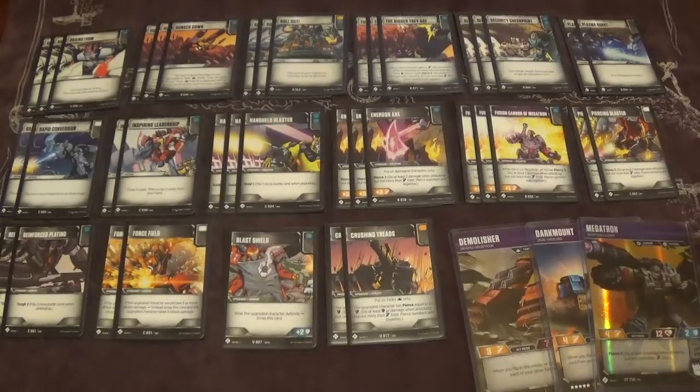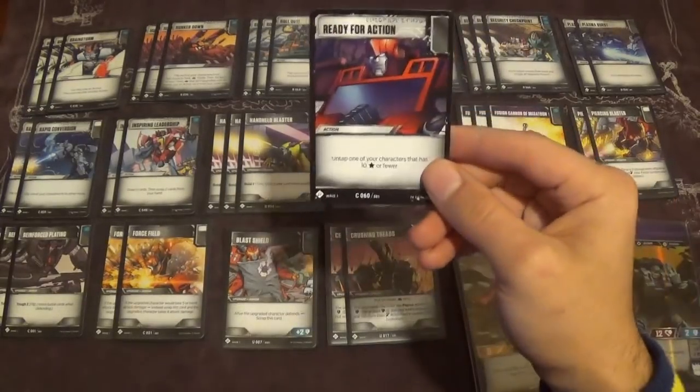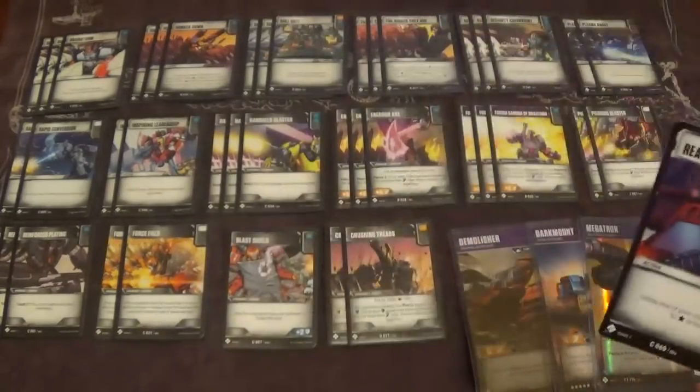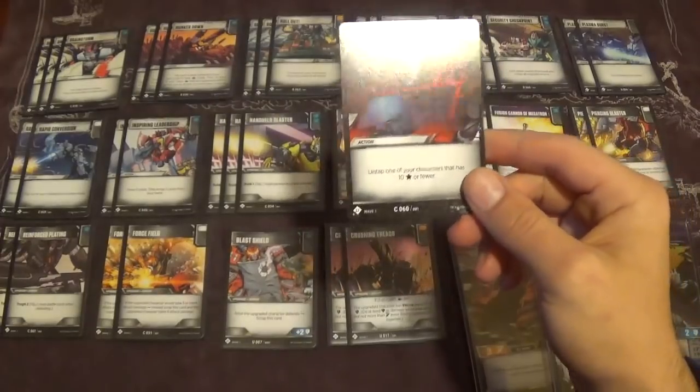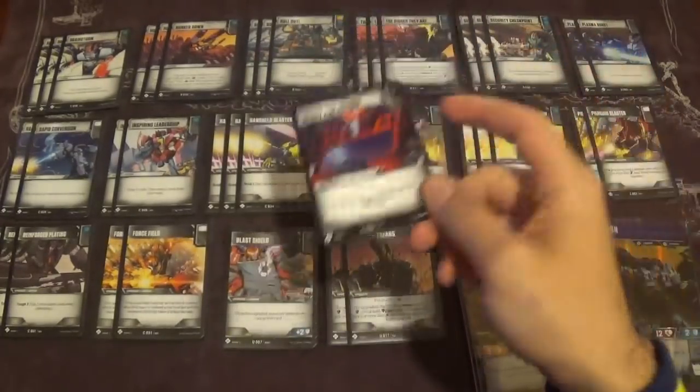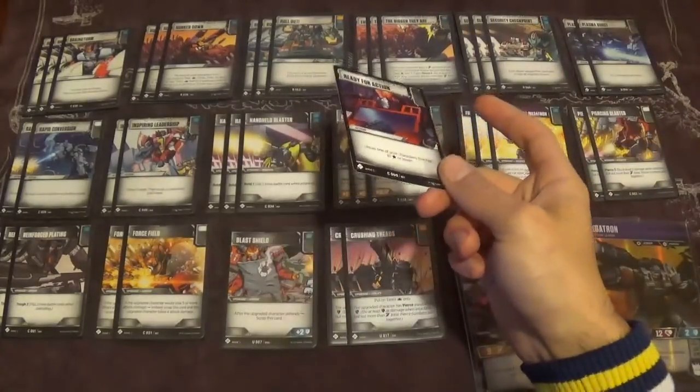Another card that I think is kind of weird in this deck, but I liked it for a while, but I just had to take it out because the no pip was killing me, is Ready for Action. Just untapping one of your characters that has 10 stars or fewer. With all the Pierce you have, this card essentially just says like, burn 3 or something like that, because you're getting the extra attack.